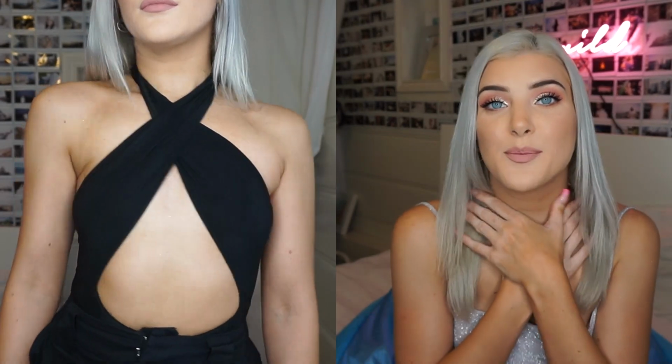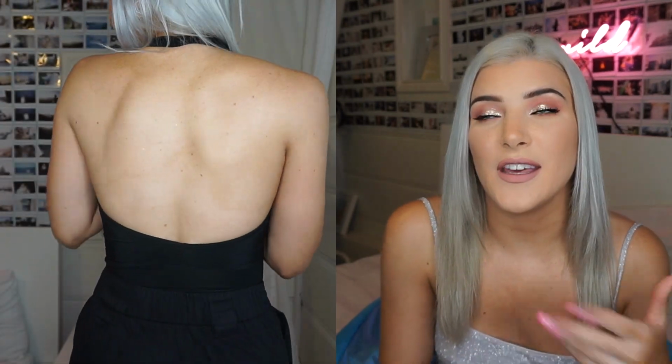I feel like it's really pretty on a woman. If you like your abs or you just want to show some of your stomach, it's pretty high and tight around your neck, so you wouldn't wear a necklace, but I feel like it's just simple and black, and if you wore your hair up, again, it's so Hollywood. I think everything that I got was very Hollywood vibes, and I'm super into it.